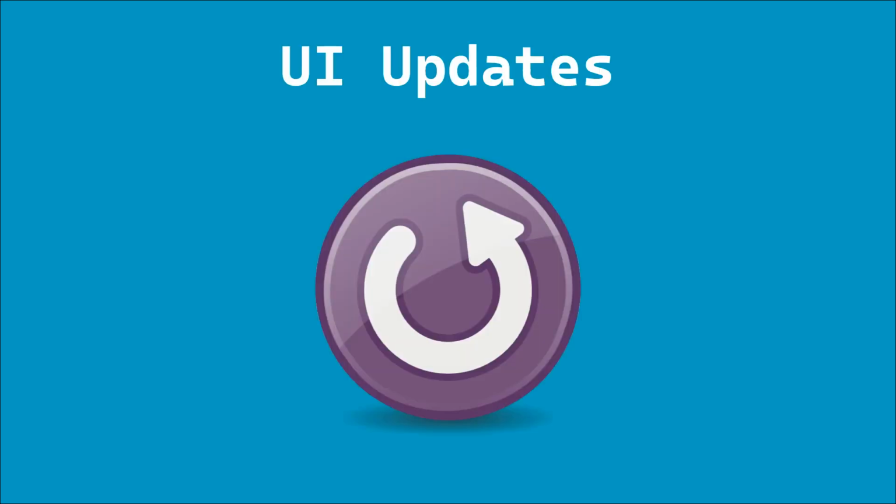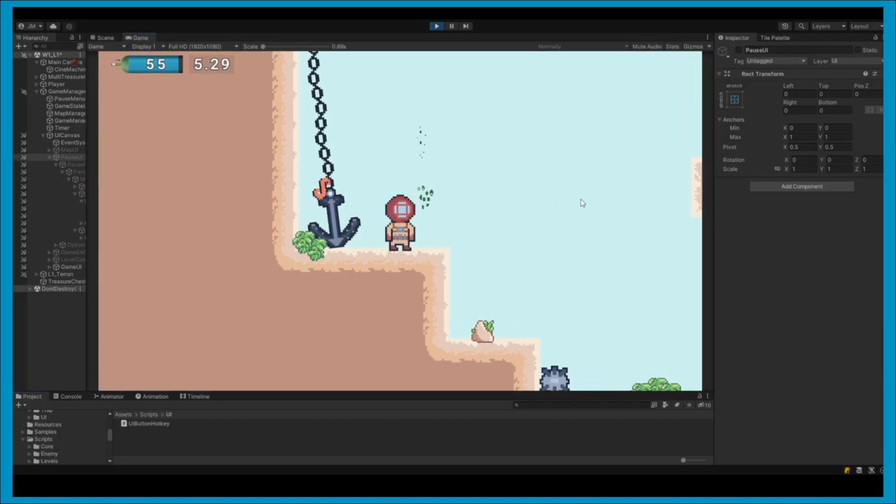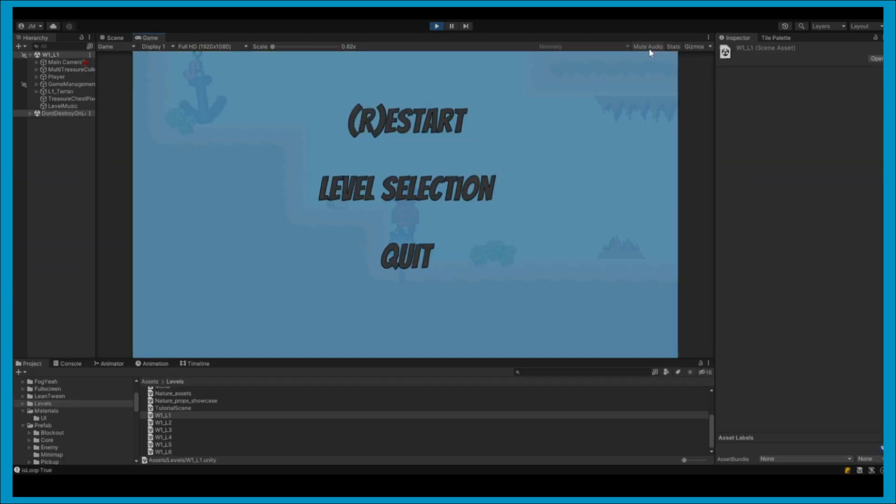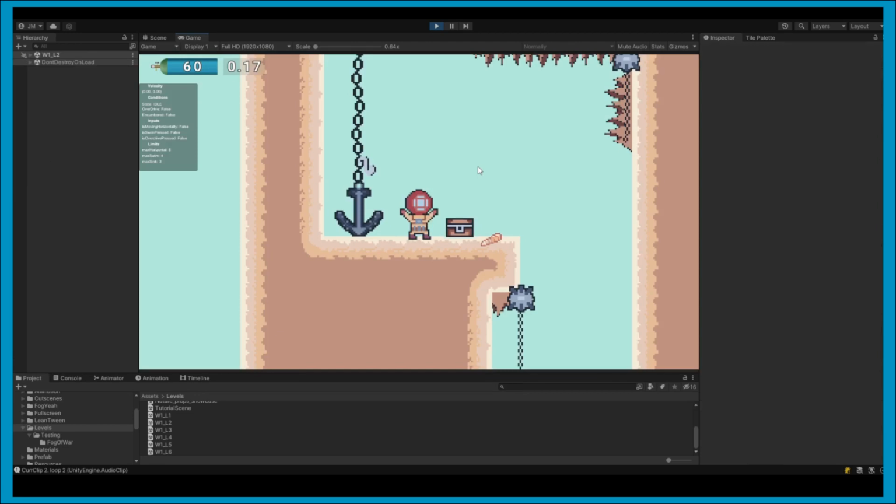While testing the game, I constantly found myself retrying levels. Having to use the mouse to restart a level started to feel annoying, so I added the option to press R to restart a level. This feature was added to the pause menu, the death screen, and when you complete the level and your score is being shown.